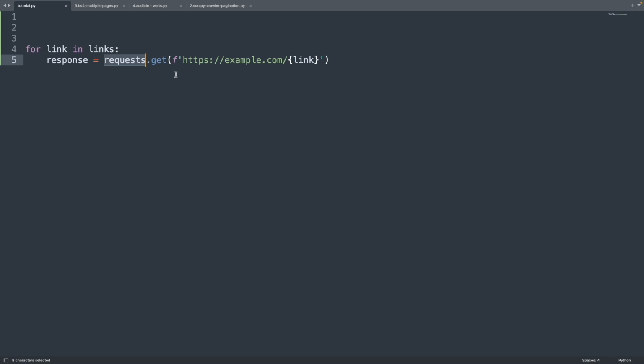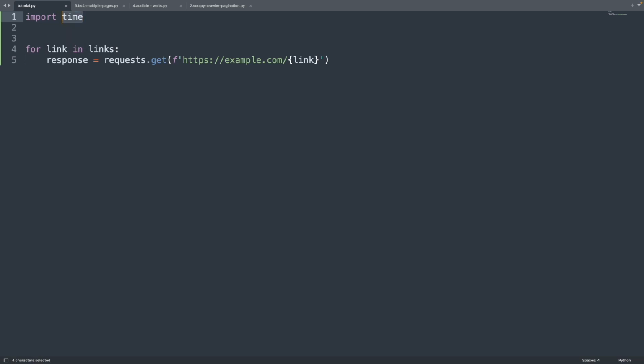In the worst scenario, you could shut down their server. This is a bad practice because you're going to get blocked by this website. An easy way to stay safe here is to reduce the number of requests by adding some delays. And a simple way to add delays in Python is importing the time library.